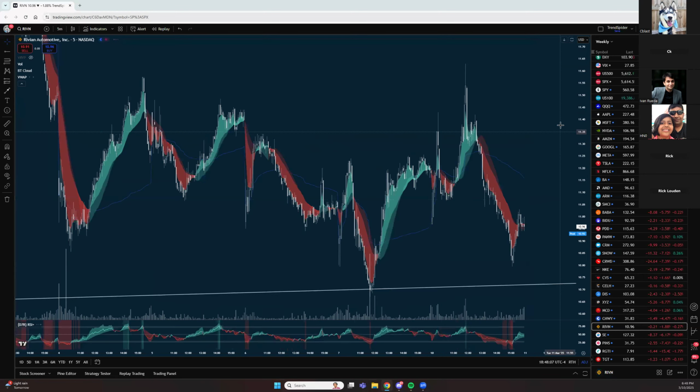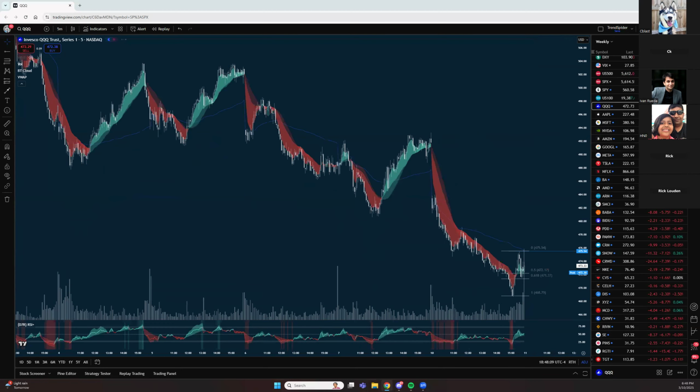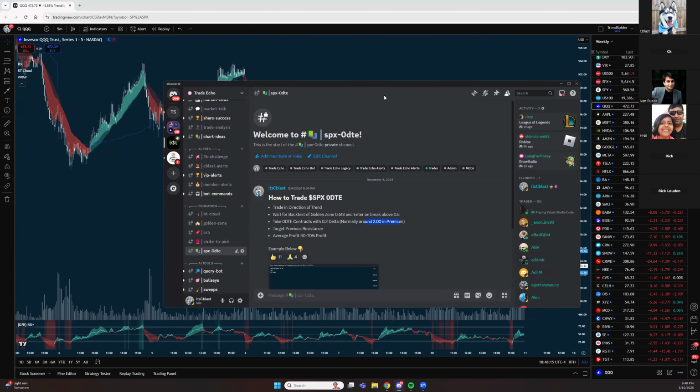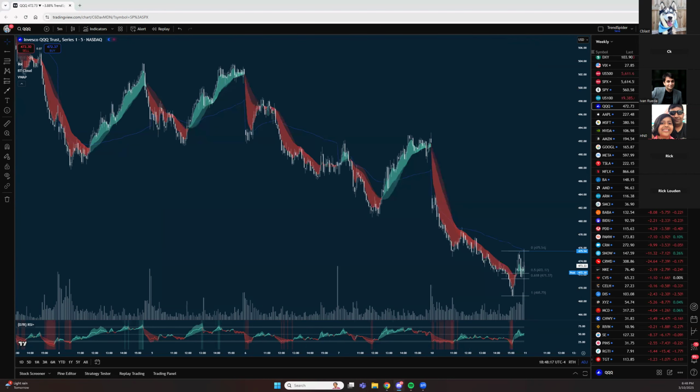So let's say Rivian hits 13. If you're in the 12, those premiums are going to be 1.00 at expiration, if you hold that all the way to the end. We hit 13 at the bell Friday, and then we would look at what we paid, 20 cents. So we just divide that by the one and we're up 400, 500% if we hit 13 by Friday's close.